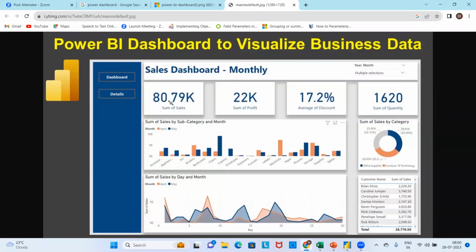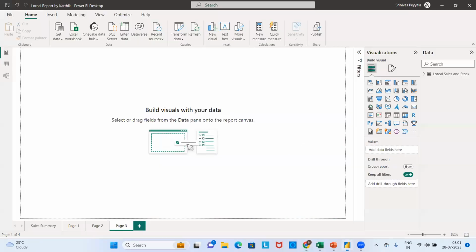So this is a sales dashboard. You can see the overall sales is shown on a single row card, and the sum of sales by category is given. That means there are 3 categories: office supplies, furniture, and technology. And what category is doing what type of sale, and what is its percentage. So we have the different visualizations to create in our Power BI, the same thing that is available in this place. All those reports were created in Power BI.